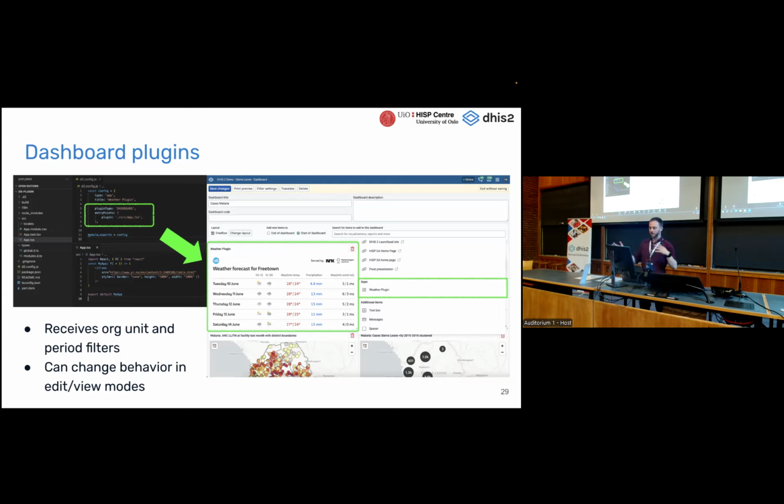So as I'm showing these current plugin points that we have, I'm curious to hear if people have ideas of, okay, maybe this is something that is relevant to my use case. This is something that we've been thinking about adding to a dashboard but couldn't really do ourselves. And if you have, do you have an idea for that?